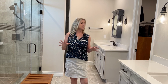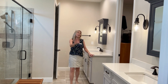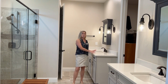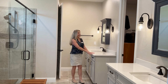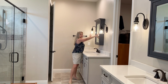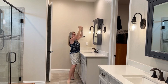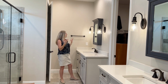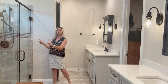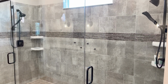What I like about this is that the vanities are separate. You do not just have one long bank of vanities. You actually have 2 generous sized individual ones, which is really nice. And also look at this. How adorable are the sconces here on the sides instead of the ones that come up above as a vanity light. I love that those are on the side. So nice big vanity areas here, and then a huge shower with 2 doors. You can walk in and walk out. By the time you do it, you're probably clean.